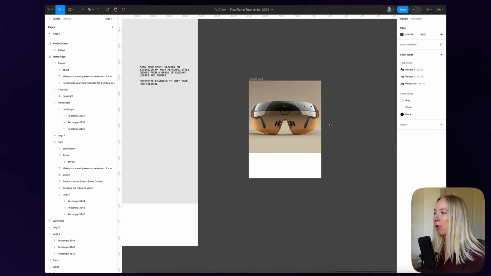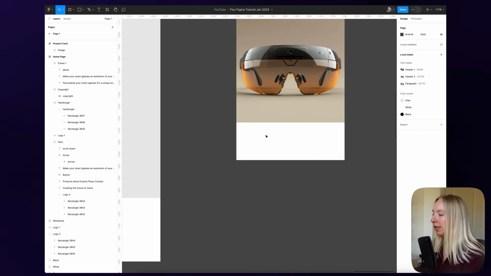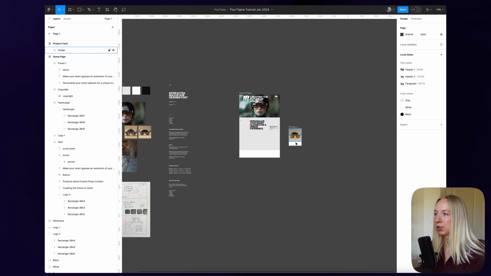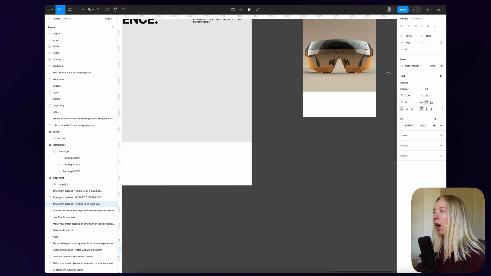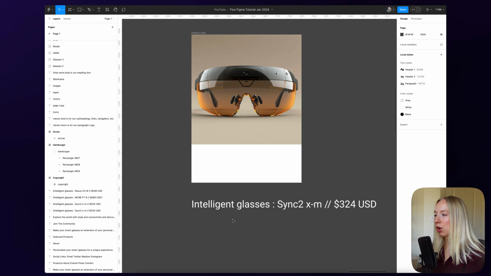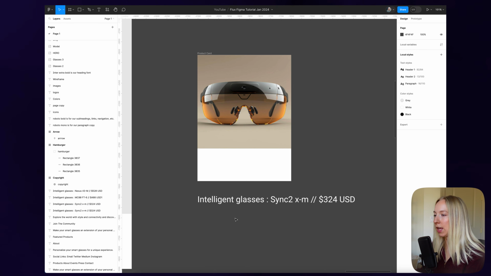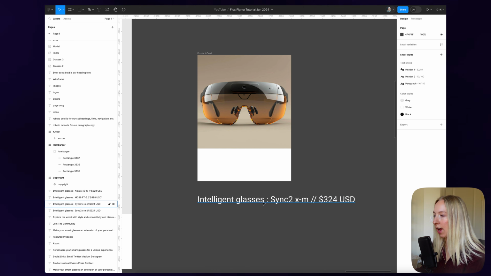Okay, that's great. So then we have this part of the card, but we also need the name of the product. So we'll go over here and grab that from our copy section. And so here's what we have. It's called Intelligent Glasses. So let's see how we want to lay this out.